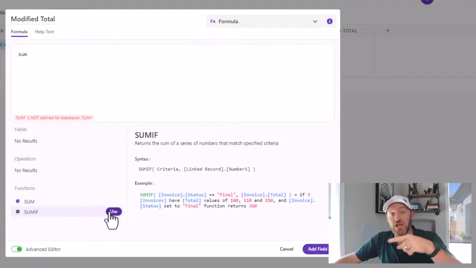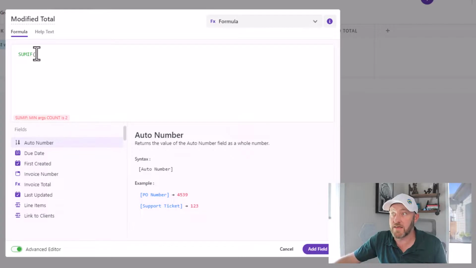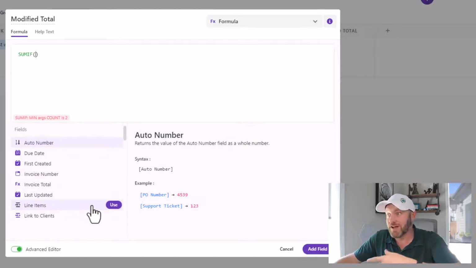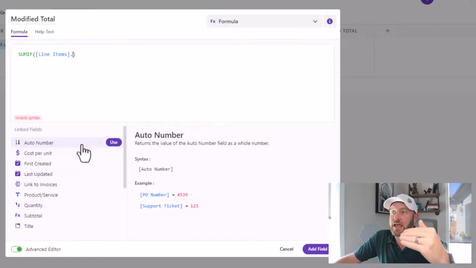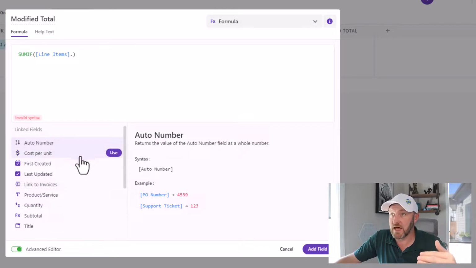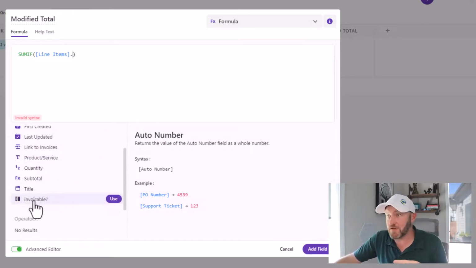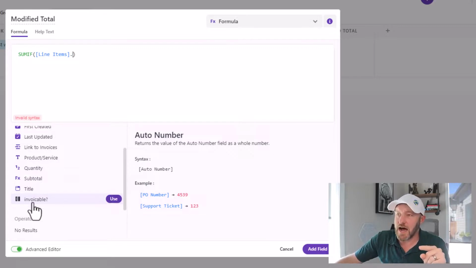So let's include the sum if. I will go ahead and use that formula and just plug it in there. First, I need to build that logical condition. And my logical condition is if that line item is toggled to invoiceable. So let's use that. I'll use the line items. Now that I'm inside of line items, I'll hit period, and then I get the fields inside of line items. And so what am I looking for? I'm looking for that invoiceable field that I created. And you'll notice that I made a mistake and didn't even capitalize this.